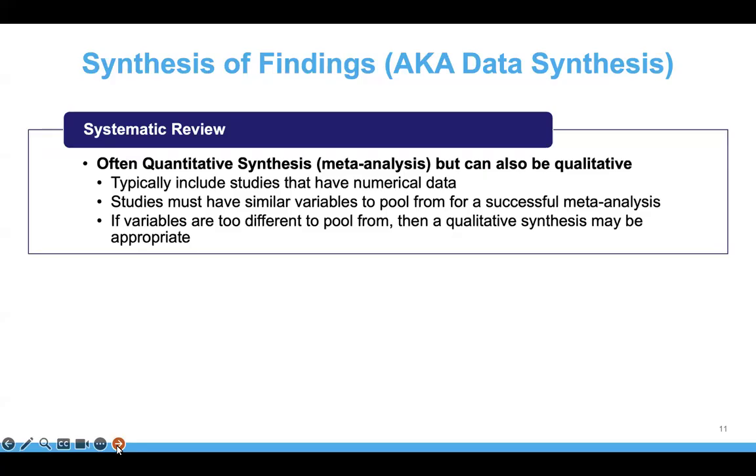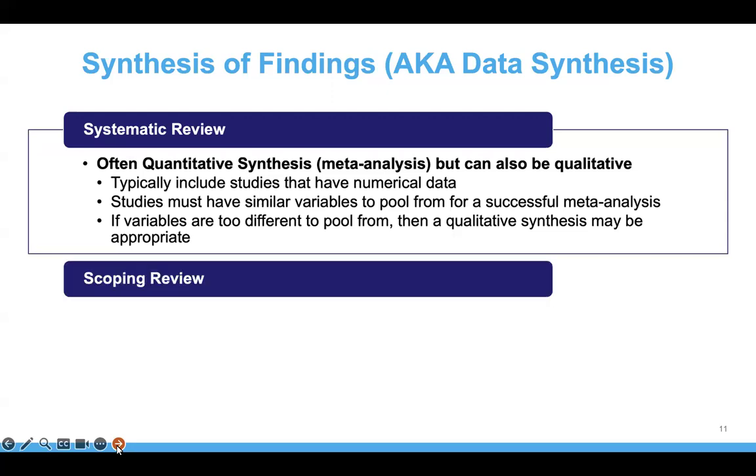Of course, you can also decide that a narrative synthesis works best based on your goals and what you're looking into, regardless of whether there are similar enough variables for you to do a quantitative synthesis. So you don't need to do a meta-analysis. You could decide that you want to do a narrative or qualitative synthesis instead, which is also fine.